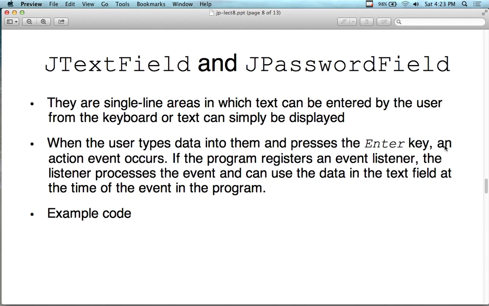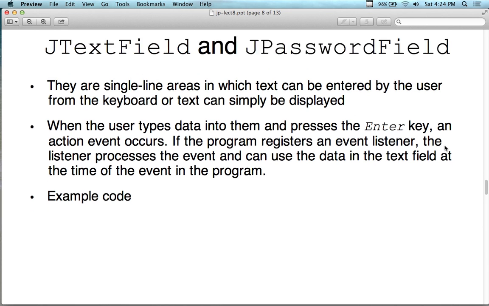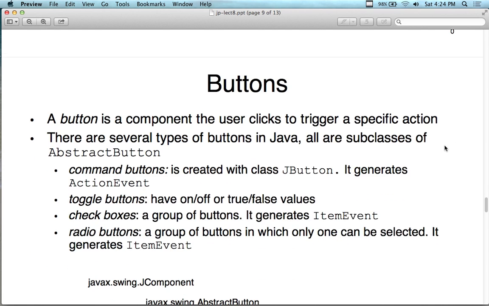We also have special kinds of fields for text, as we see. Text field, which is great because that's what it's called in Android, a text field, a label, a label text field. The labeling is actually kind of similar. The concept is very similar as well. JPassword is going to put special characters in the field itself.